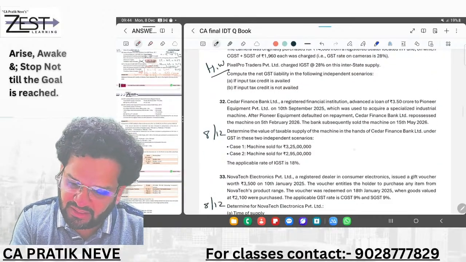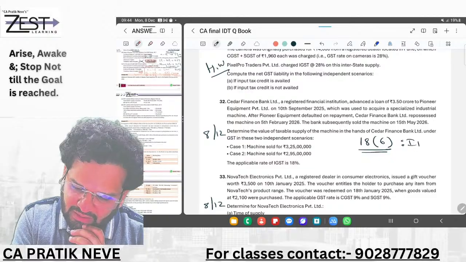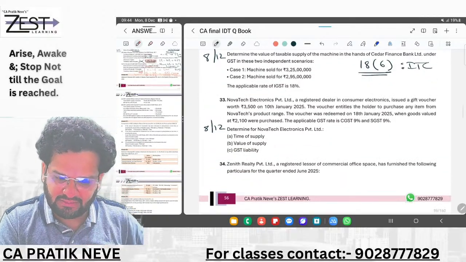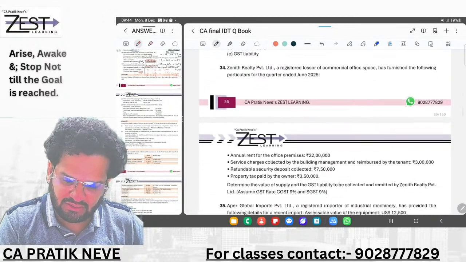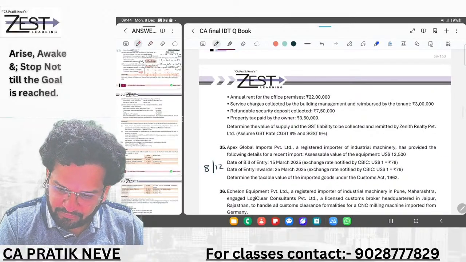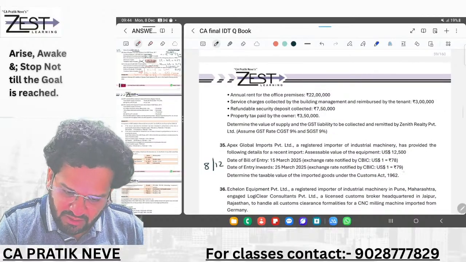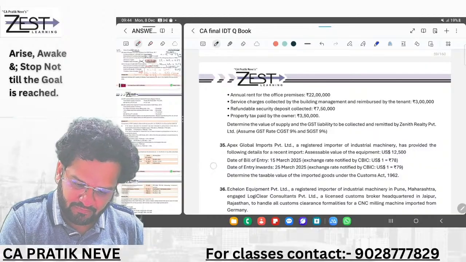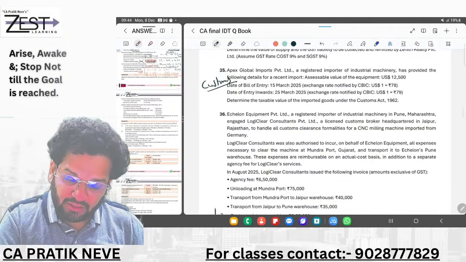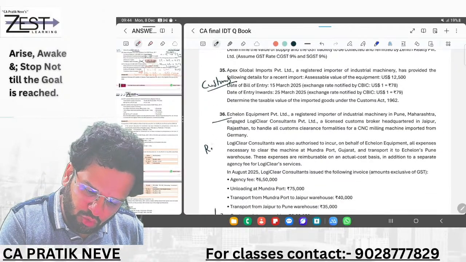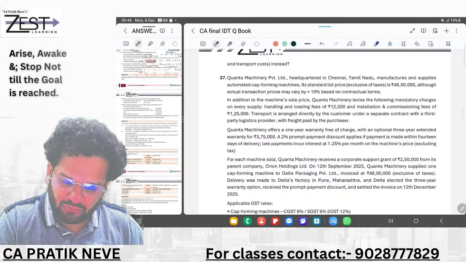Then the next one relates more to 18(6) of ITC. It's of CGST. This is of 32(6), the voucher, that we will do. This is of forex. This is actually of customs. This relates more to customs. (36) is amazing. It is based on rule 33, pure agent. We should do that. Favorite of the institute.